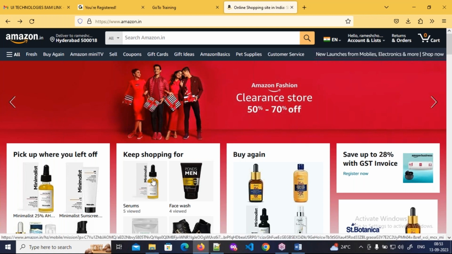For example, I want to purchase this product. I am seeing this, I will click here. What is this? It is a product, that means it is an image. Or else if I click here, what is this? Serum. What is this? Text. I can click here, or else I can click on the text also. Whatever it may be, I can navigate to some other page. See it?